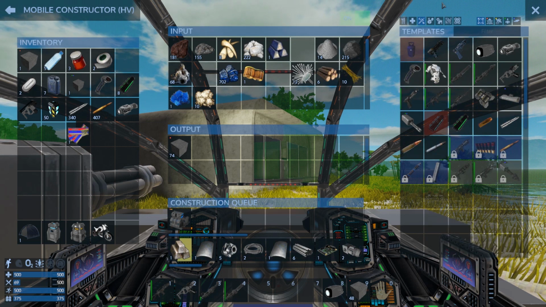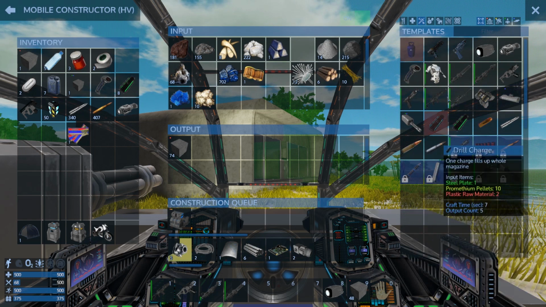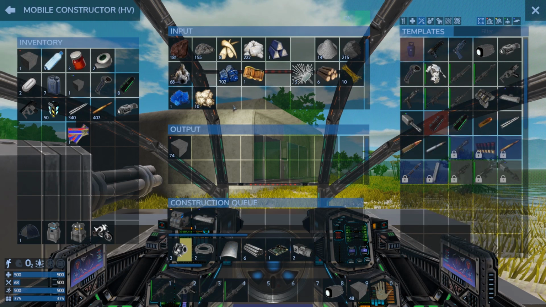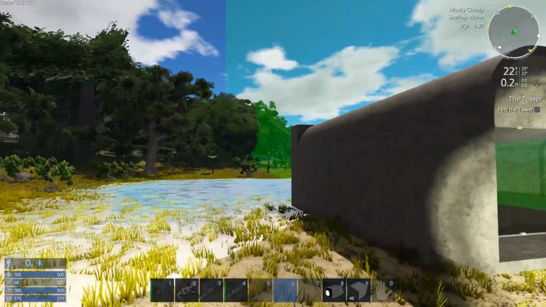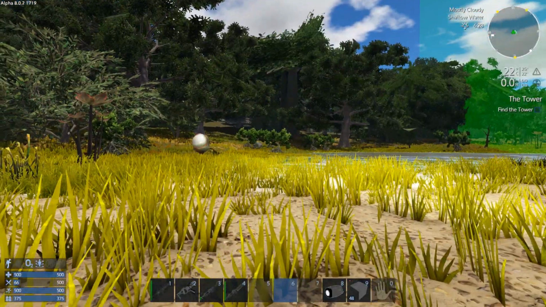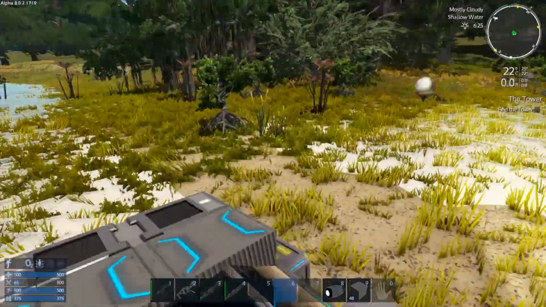Oh, I can build a harvester here. Okay. I guess I can't build cannon turrets here. I'm going to build that. But, once I get this thing out, everything will be better. And then I'll get a... Is that a spider? What is it? Oh. Then I'll get a garden going temporarily and get started on the base.